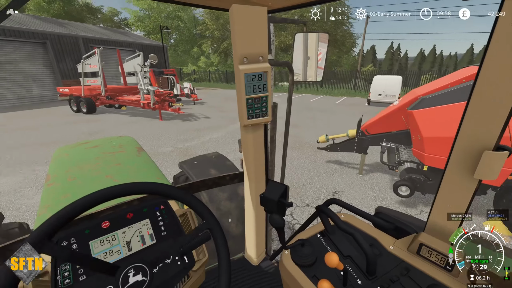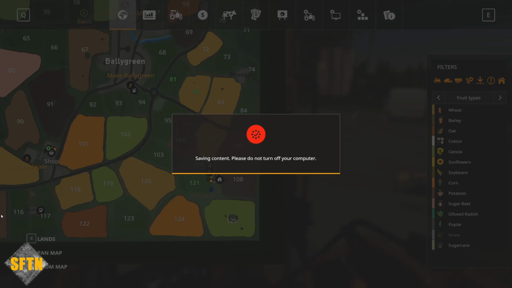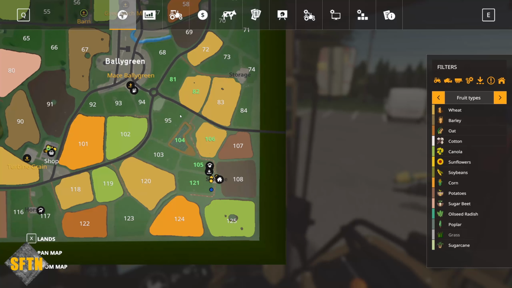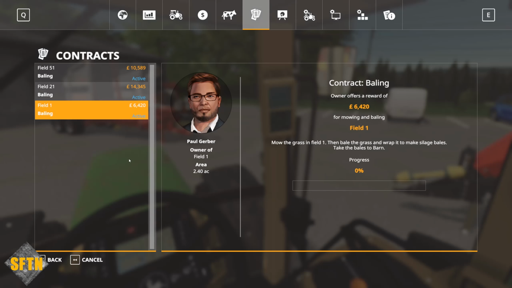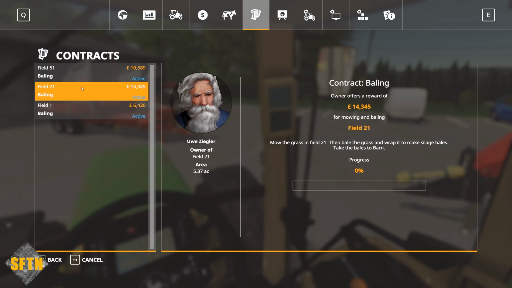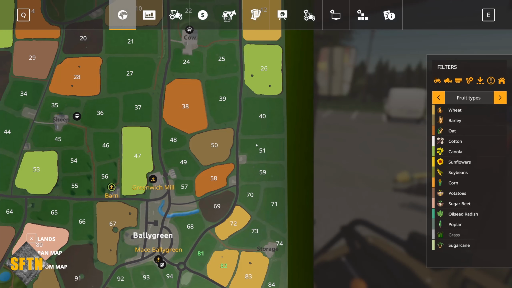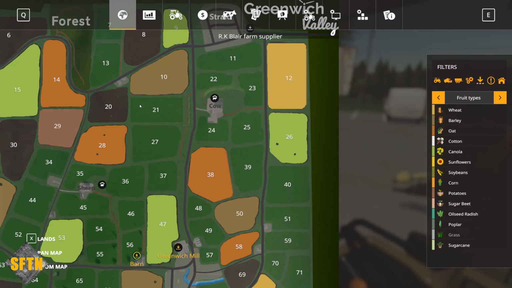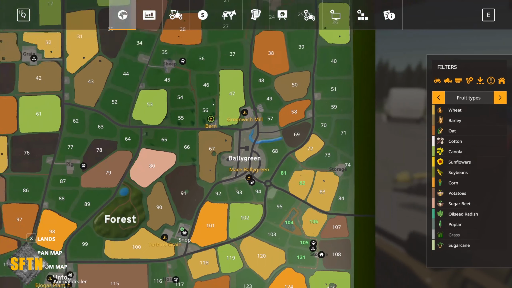So if we just stop here actually for a second, bring up our map once again. We are on our contract page here. There are 3 main contracts, all of which are baling. So there's field number 51. That's the one we're in right now. And so we've got this one to rake and bale and wrap. Then we've got 21 over here to mow, bale, wrap and stack. And then number 1 to do the same. So if we do it with the triples, it's going to speed things up wonderfully.